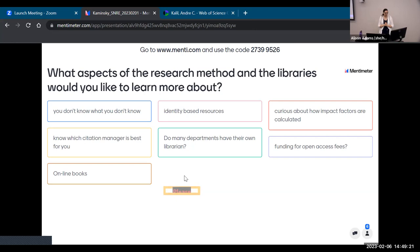Funding for open access fees. Unfortunately, there used to be a fund from the provost, but it's on indefinite hiatus. This question came up last week also, and I'm not sure there really is much funding within UF to defray these costs. The best advice I can give is, when you're working on a grant, I know it may be difficult, but try to factor that into your budget. I think going forward, that's a really good practice. But it never hurts to send the Open Access Committee an email. They might have more information for you and might be able to say, we have this, so it's less money.